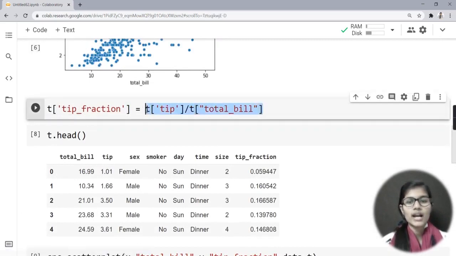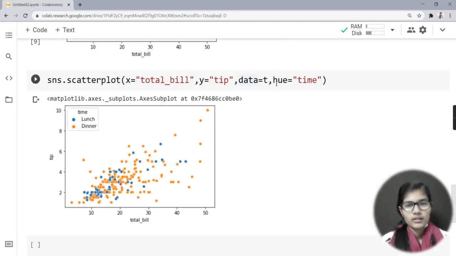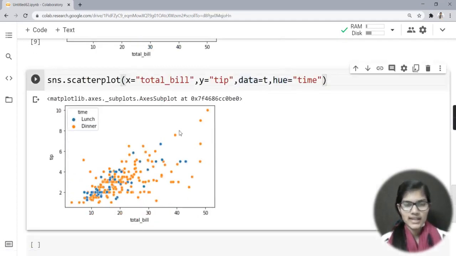And now if you want to add one more column in your data, what you do is we make one more column, something like this. We write the variable name, that is t, and after that in the brackets we write the column name which we want to make, and we write the values which we want to store. Fine. So this is done, and after that this is the way for writing the hue function also in the scatter plot. So now I hope you got all the points about today's video, whatever we have discussed, and this was the basic of how we make a scatter plot.